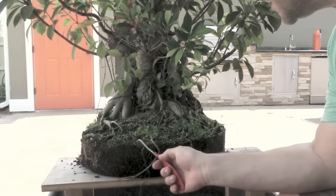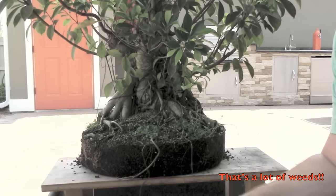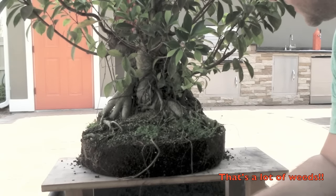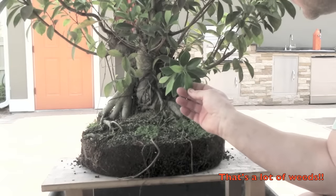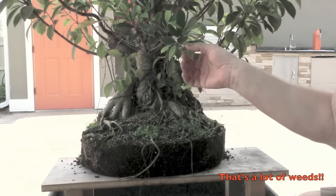The common name of this is Ficus retusa. Like I said earlier, it's the Ficus microcarpa, not the macrocarpa, the microcarpa. A little bit different, just a different kind of leaf. More of a pointy leaf on the microcarpa or the Ficus retusa.